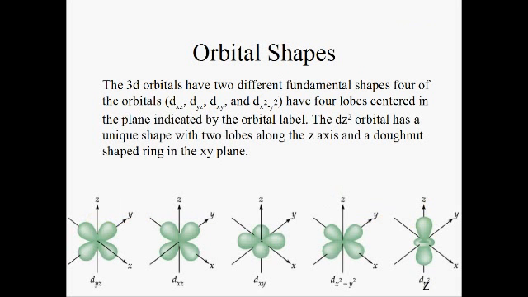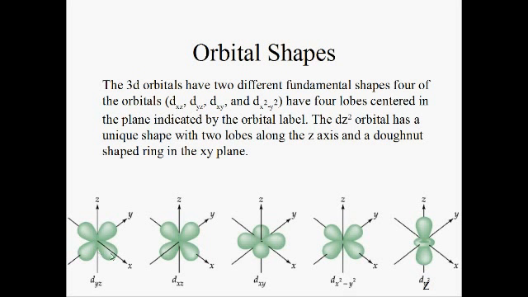For d, we start off with 3d. 3d, we're going to have a 4-lobe orbital. So these 4 lobes are alternating in phase, a peak, trough, peak, trough. In between them are going to be surfaces. So we're going to have 2 surfaces that have nodes to them, nodal surfaces, where the electron density goes down to 0.